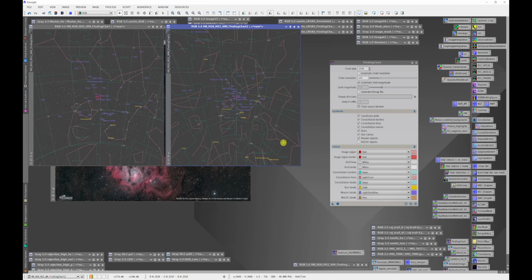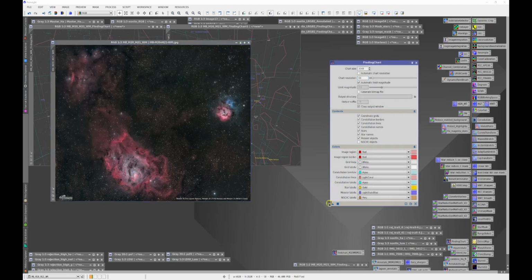There may be times you want to do that where you want to give a big picture context to where your image was. But for my purposes, this is probably too wide a field. So let's see what happens if we were to go in here and let's go to 60. So we're going to bring this down to about half of where we were before. And now we're going to run it on this image once again.